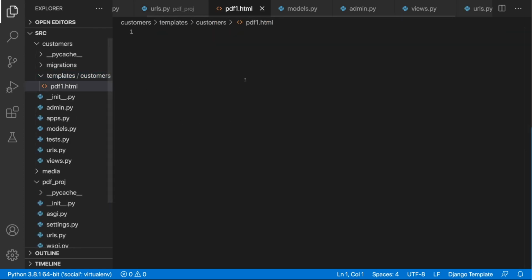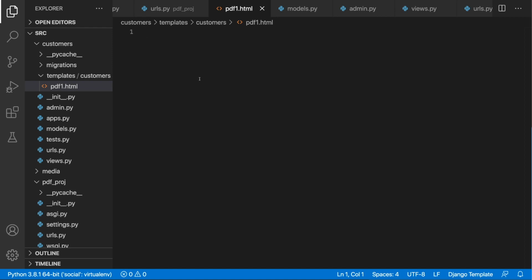Okay, so we are going to do template inheritance just a little bit later for the view where we will have a list of customers, and clicking on a button next to a particular customer, we will get a proper PDF file.